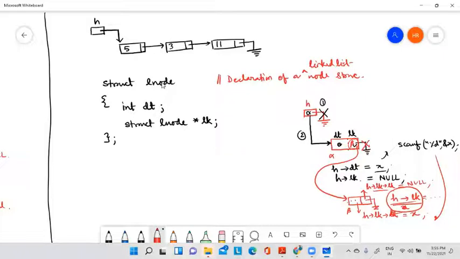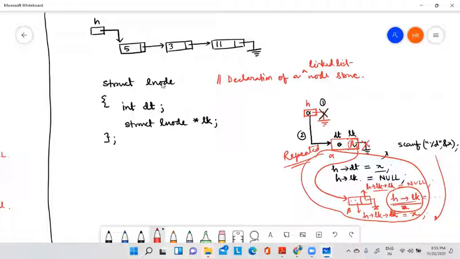So in this way I will repeat this whole thing again and again. See, one drawback of this repetition is that every time one link part will be added to this. If I add say 5 nodes, I have to write h arrow lk arrow lk arrow lk arrow lk arrow dt.